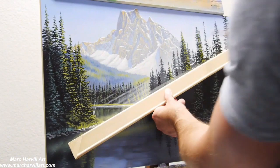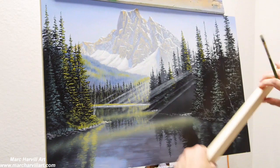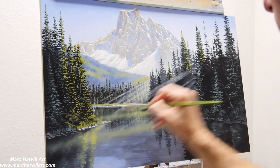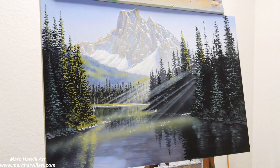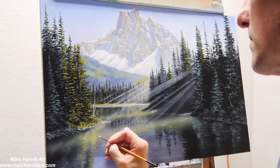Now I'm taking very little paint on the brush — a nice soft bristle brush — and creating these straight lines, dry-brushing and skimming them on. You really want a lot of that underpainting coming through, to give the illusion of sun rays. The best way to achieve that is with very little paint on the brush. I usually wipe a lot of it off on my dab board or a paper towel, then just start skimming and building that up a little bit at a time.